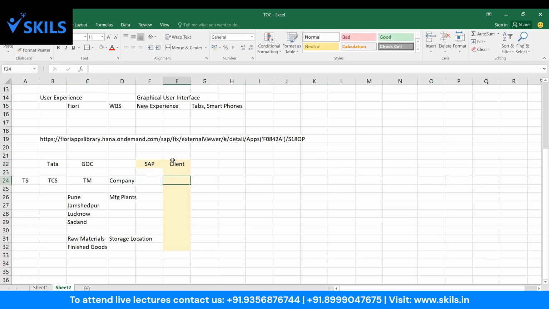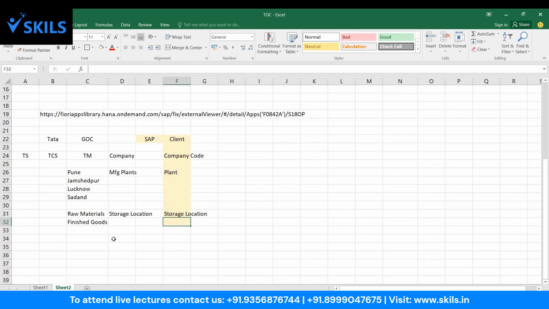So in SAP also it is called as company code. Manufacturing plants in SAP are called as plant. Storage location is called as storage location.